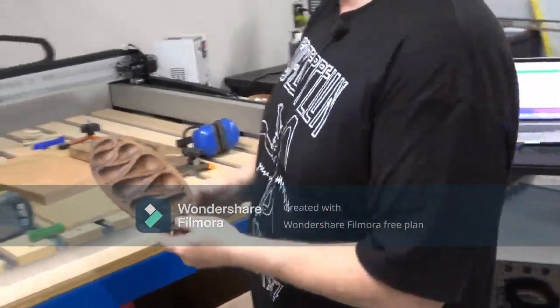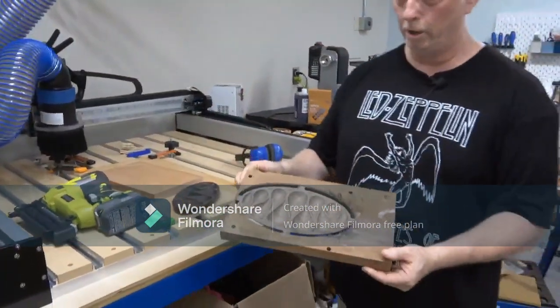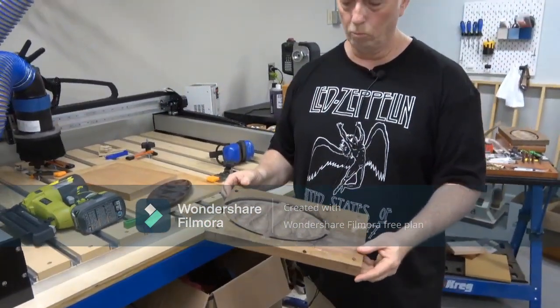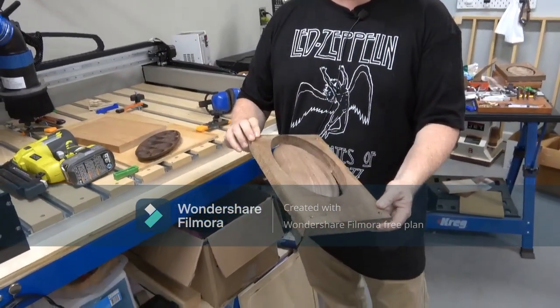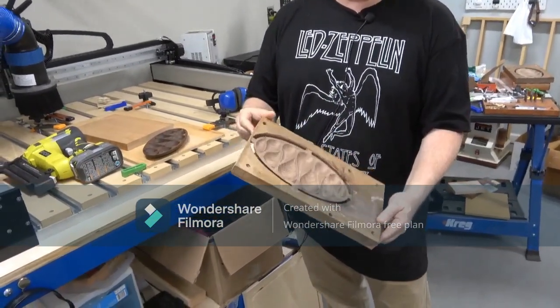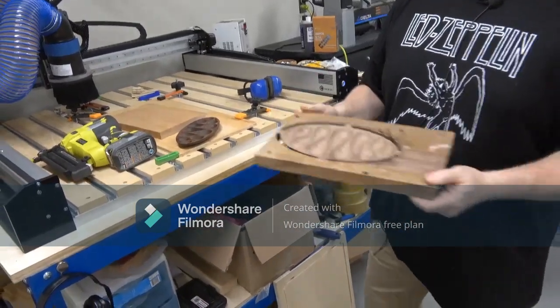I wish I could lay claim to fame, but this is what it kind of looks like at the stage when it's not quite the raw board, but it is actually finished with the job, and at this point you would cut that out and just do some hand finishing with it. So that's kind of where this piece will end up going.